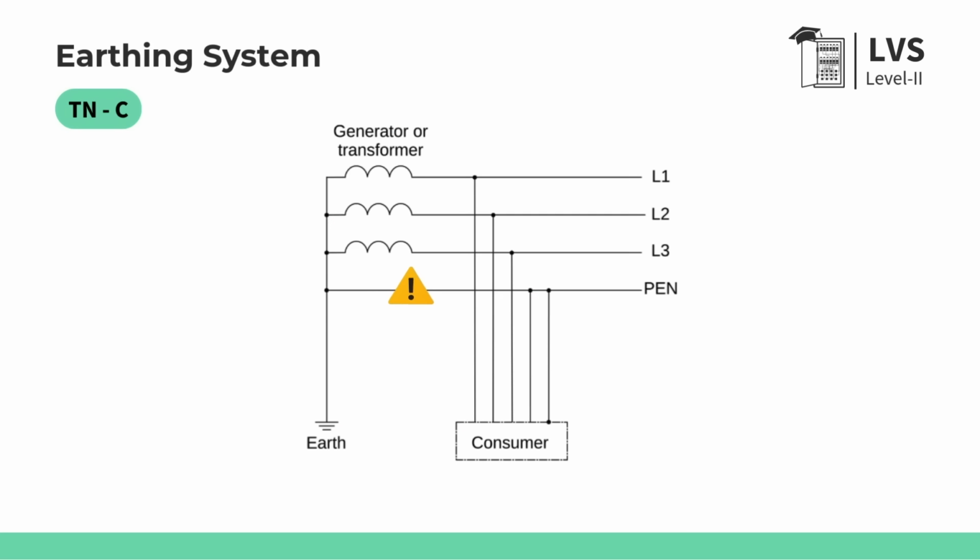This is why pure TNC systems are generally not permitted inside buildings. They are sometimes used in distribution networks to reduce the conductor cost, but not recommended inside installations. Yes, the distribution company will save cost with this because you only have one conductor for neutral and earth, but then you're also adding risk to it, a lot of risk actually. The main issue here is no dedicated protective conductor. If the combined conductor fails, the safety also fails. Now let's move to a system which is slightly safer compared to the TNC system.